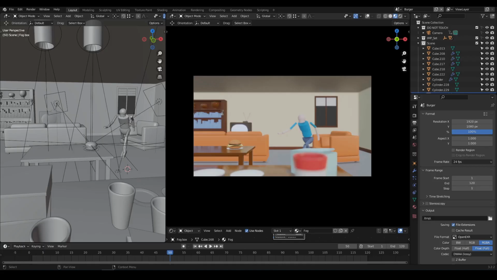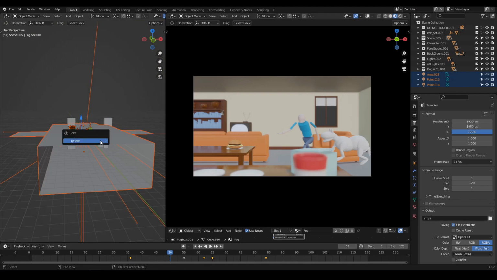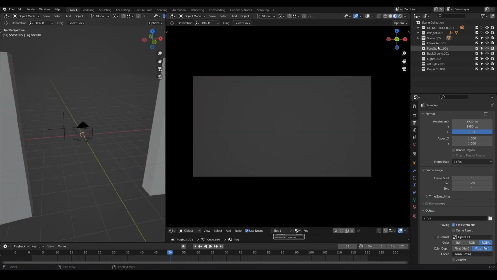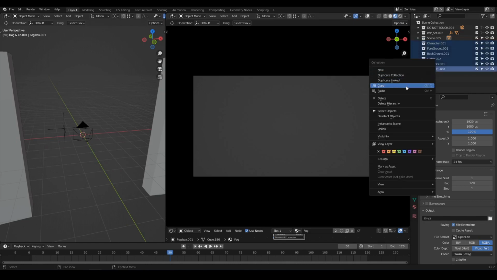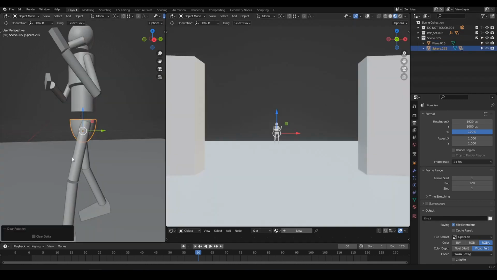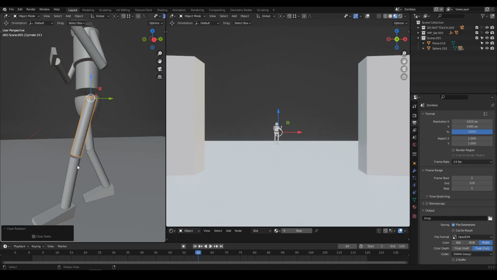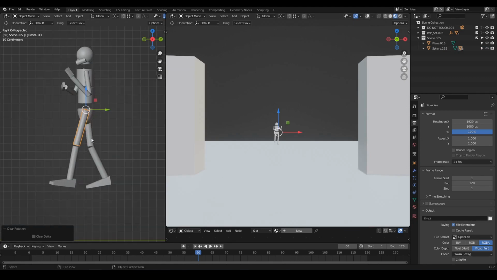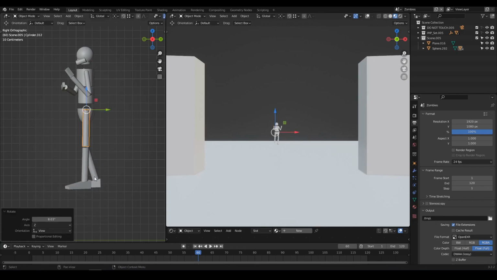Okay, and now again, as usual, time for another scene. I'm gonna duplicate this entire scene. Again, delete everything from it. And now I'm just gonna import the character, the same as usual, into this scene. This is gonna be a very quick scene, because there is only characters involved in that, not a lot of elements.